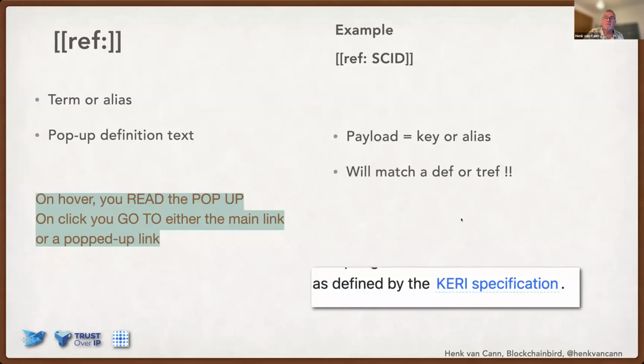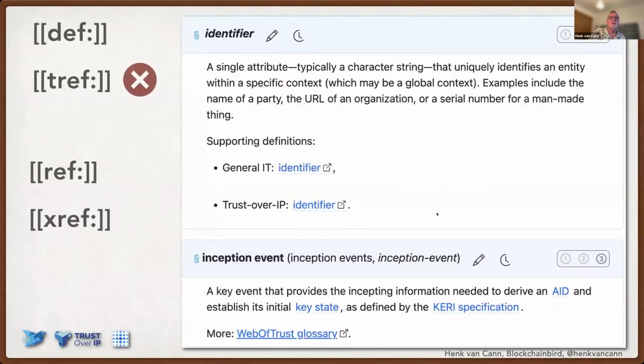So now I have a question for you, whether you've taken this in already or not. Feel free to shout out whether there's one of these things inside. There's no tref in here, that's for sure. So an externally referenced definition would have a colored blue background, and these are all white. So there's no tref in here. But do we have a def? Feel free to shout out. Do we see a definition in this one? Yes.